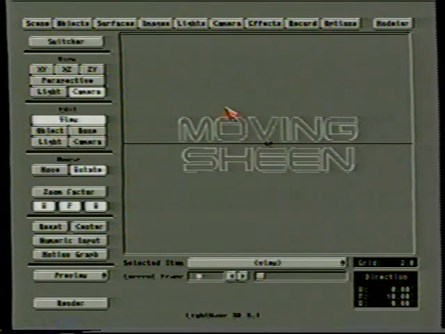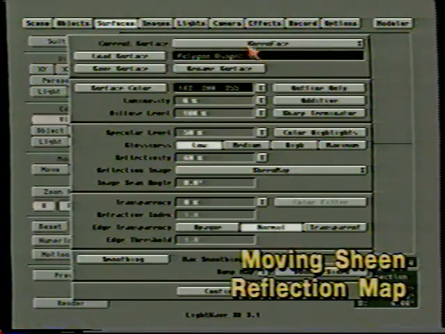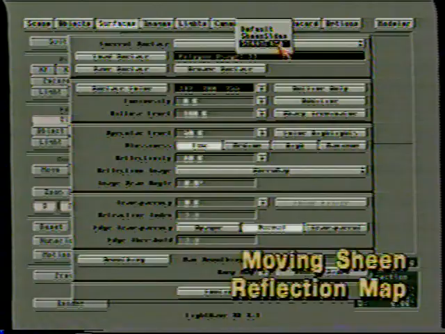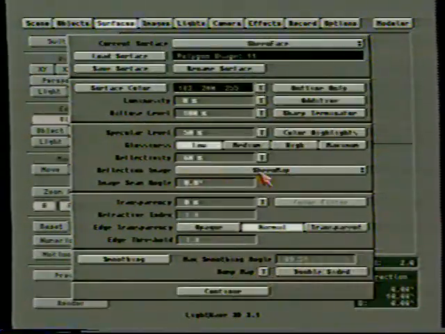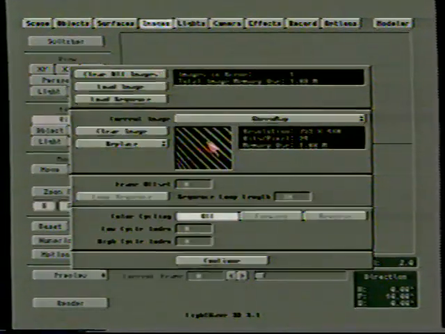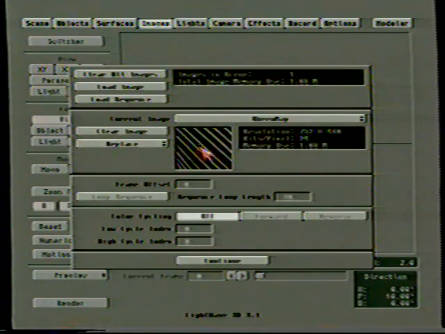and so now I'm passing this huge chunk of knowledge on to you. The big trick to the moving sheen animation is in the reflection map. And if we look at the surfaces of the sheen, we've got the sheen sides and the sheen face. The sheen face has a reflection map called Sheen Map. And let's just take a look in the thumbnail at what that looks like. You can see it's just a bunch of stripes that basically fall off from black to white to black. And this was created in Toaster Paint, and I'll show you how to create that.